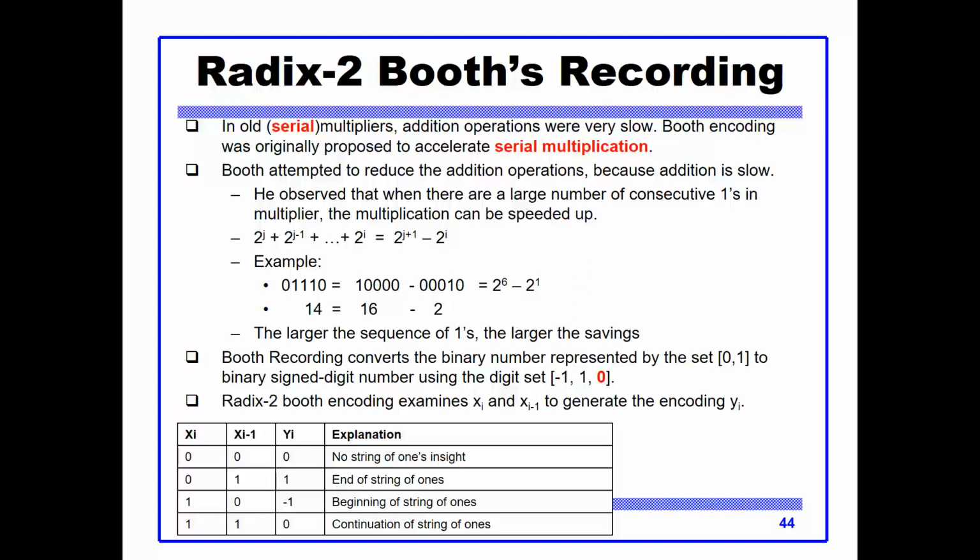Okay, now we saw this idea of adding the partial products, which is a headache, and now we're trying to reduce the number of additions of these partial products, and this is the idea of Radix-2 Booth recoding. See, Booth was involved in optimization of the multiplier, and they used to use serial multiplication. Basically, check on the bit if it is a one or a zero. A one triggers an addition, and a zero there is no addition. So Booth, in the early multipliers, tried to reduce the number of additions.